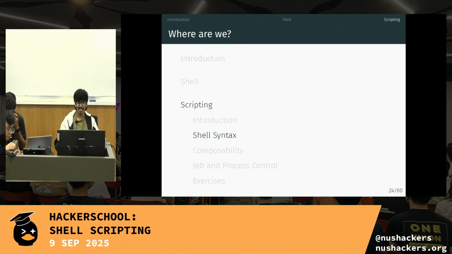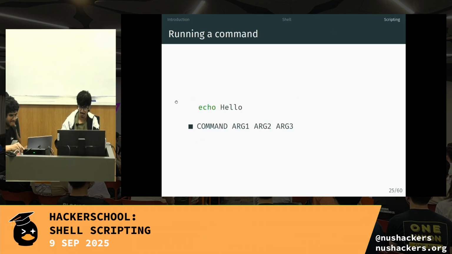Okay, so with that in mind, I think next we can move on to some basic shell syntax. We discussed just now, echo hello is a very basic command that just prints out whatever you pass in. So echo hello will print out hello. But in general, most of the commands that we'll be working with today take in the following format. So it'll be the command name, space, first argument, space, second argument, space, third argument. So arguments will be passed into the command to determine its behavior. I mean, to decide what it's going to do.